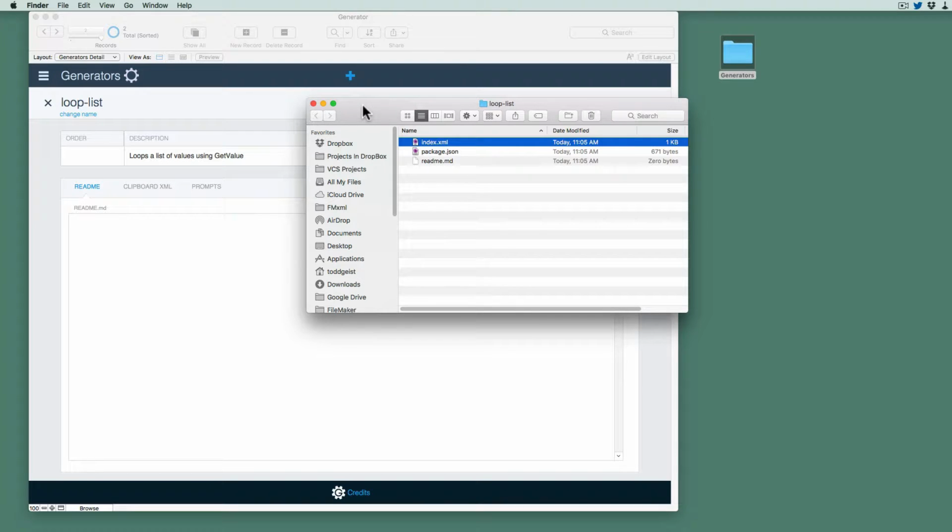So we think there's a number of reasons to store it on disk. People can generate the same format with other tools. They could create generators using other tools. We can check these into Git. You can share these folders. You can share folders full of these generators. We just think it's a great way to save all that.